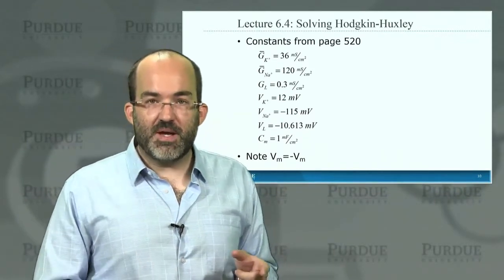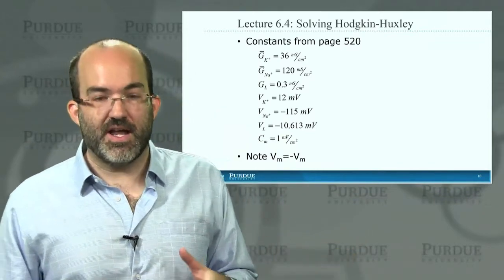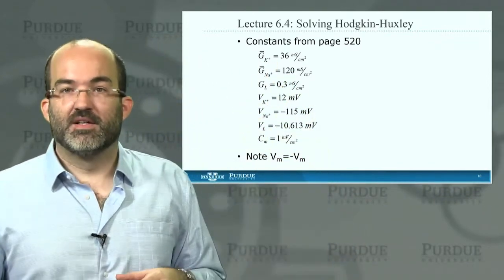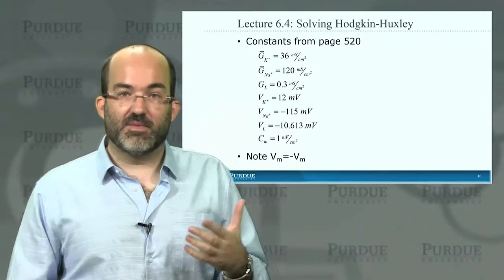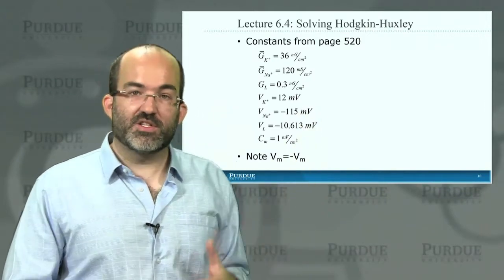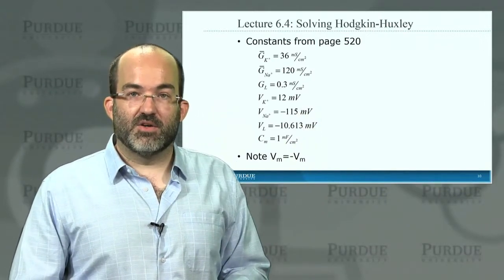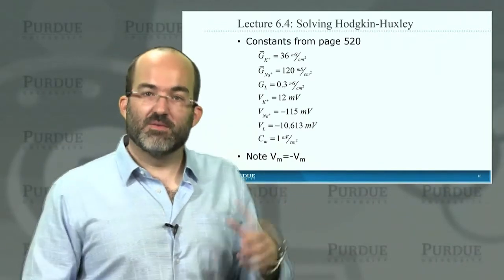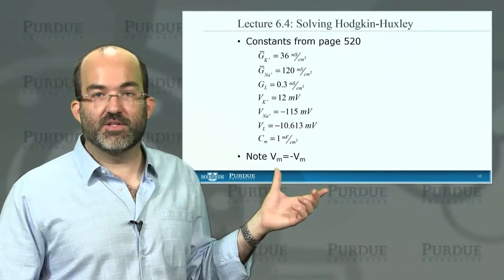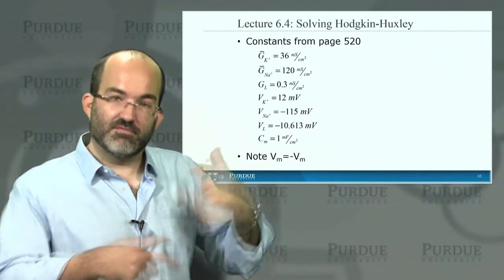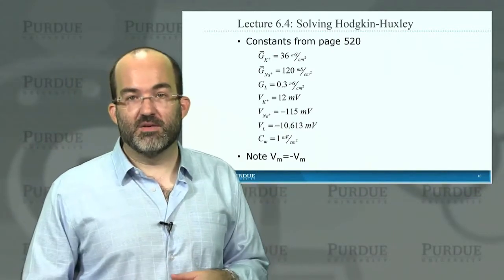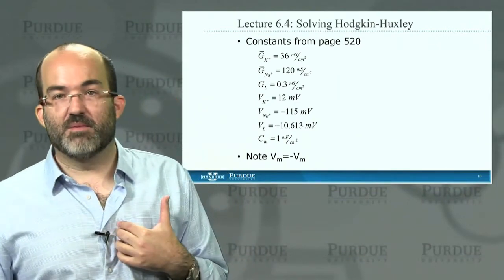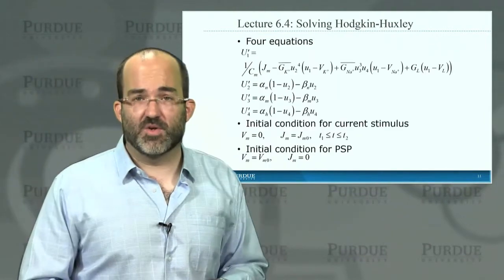And so when you go through the paper and you solve everything, you're going to end up with action potentials that are upside down. The reason for that is because they define the membrane voltage in that way, and all of the equations in the paper are defined in that way. So rather than having to refigure out all the equations with the other polarity, don't worry about it. When you get to the end and you solve for the membrane voltage, just multiply it by -1. Flip it. And then it'll come out the way you would expect to see it, the way that we define membrane voltage now and the way we've done it in this course.